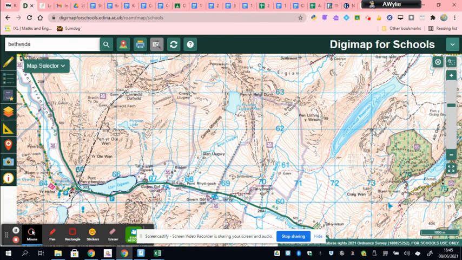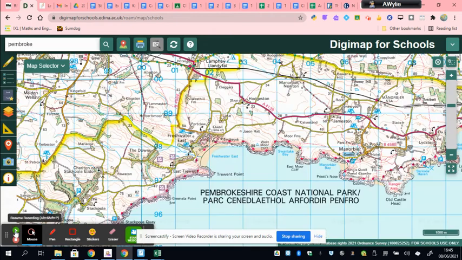Right, that's the majority of the glaciated landscape features. Also showing you how you can name features as relevant map evidence without having to give six-figure grid references, and also a little bit of revision on how to give six-figure grid references. Now let's have a little look at coastal landscape features.